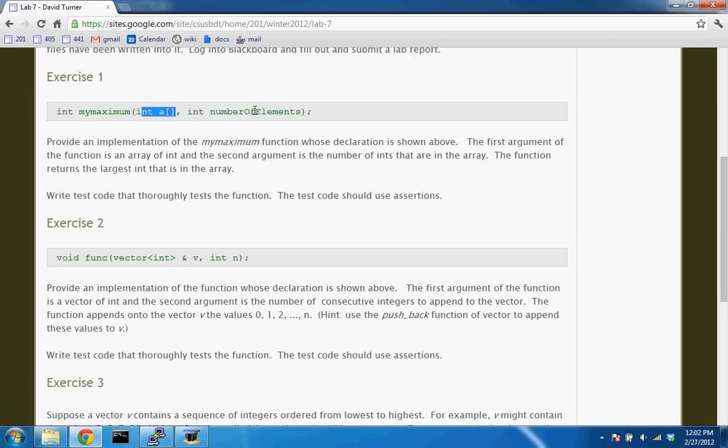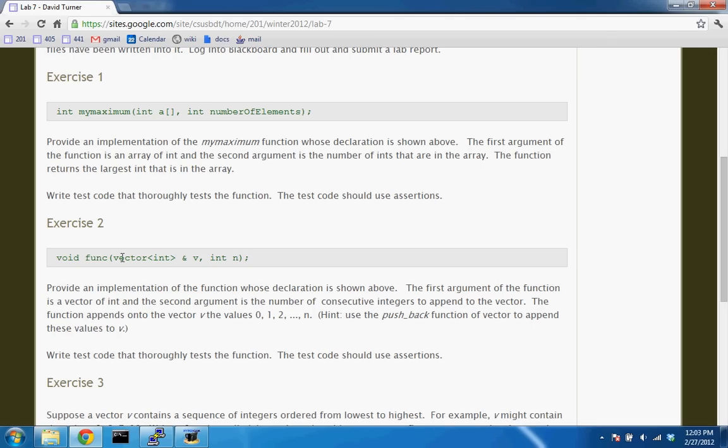So actually that's what we need to do. We have to pass in that information to the function, how many integers are in the array A. And so we solved this last time, and we used assertions to test our code, and we used the process of test first software development, where we built our test cases before we tested our implementation. And we'll continue to use that strategy in the next 2 exercises.